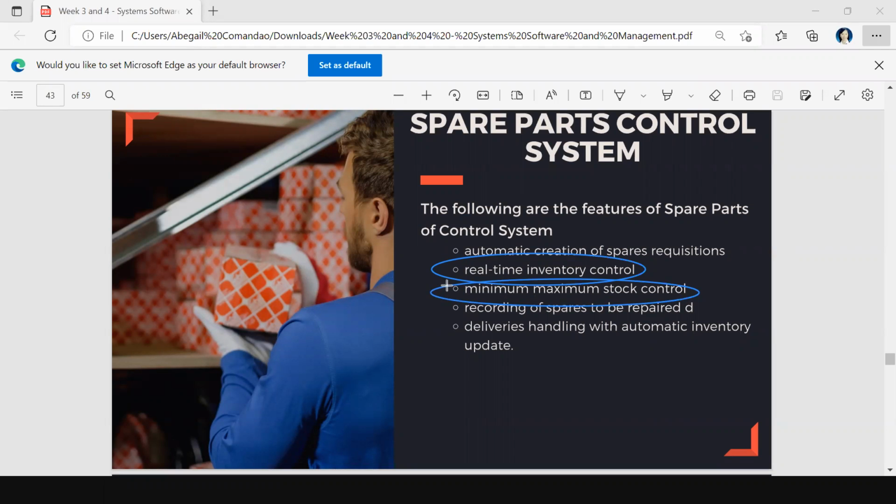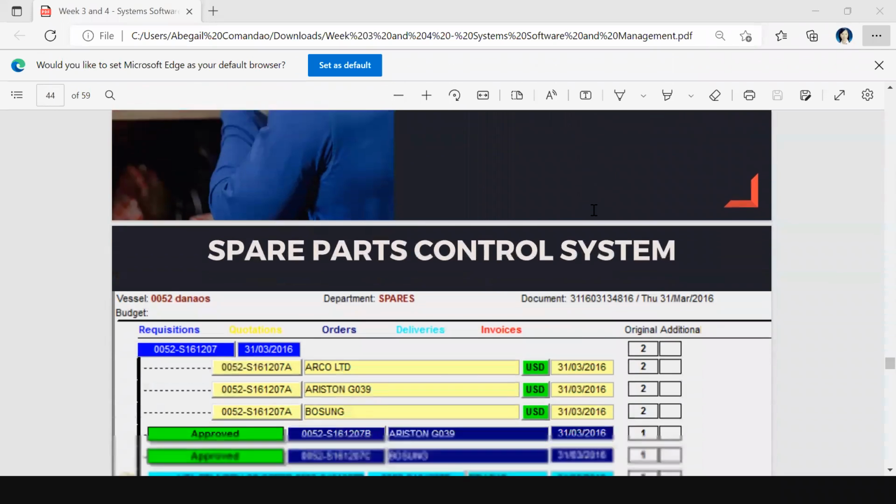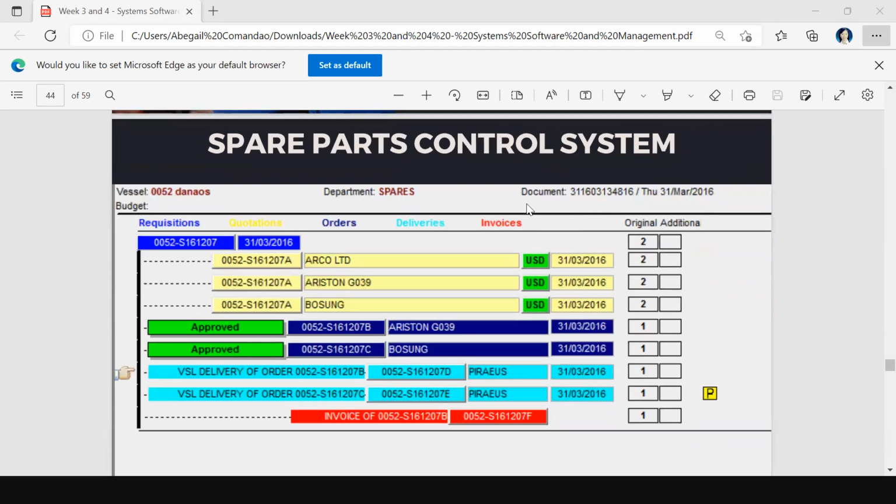So there's also the recording of spares that were already repaired. Okay? And handling with automatic inventory update. So this is the good thing. It is automatically done. So this is how it looks like.